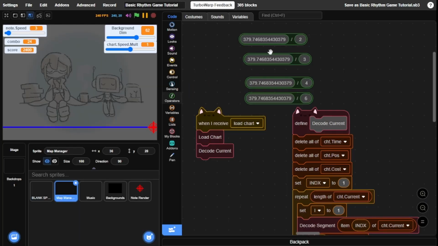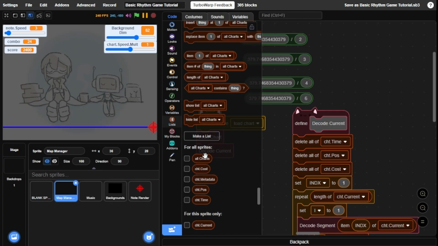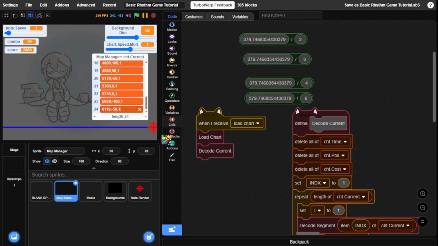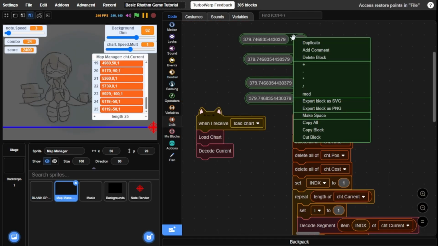So back in here, we can take these values and we can basically just round them. Really, it doesn't matter. Or you can floor them. It does not matter. Flooring is probably better. I really haven't spent too much time testing that. But if we go into our chart.current value, say I want to add a note later in it. I'll copy this value. Say I want to move it 1 up.